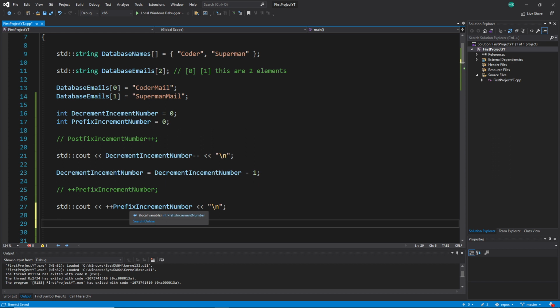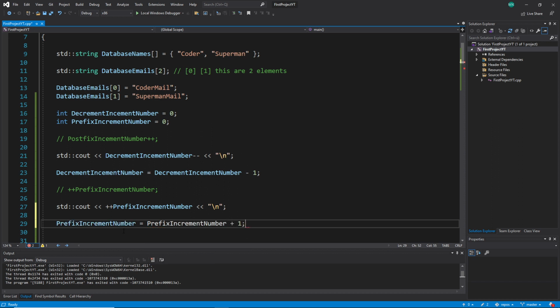This one is the same like here, but they used first the value, right? That's very important if it's prefix. And let's write it here too. Prefix increment and assign prefix increment number and plus.